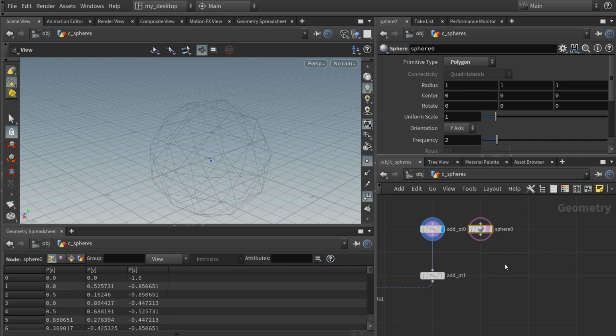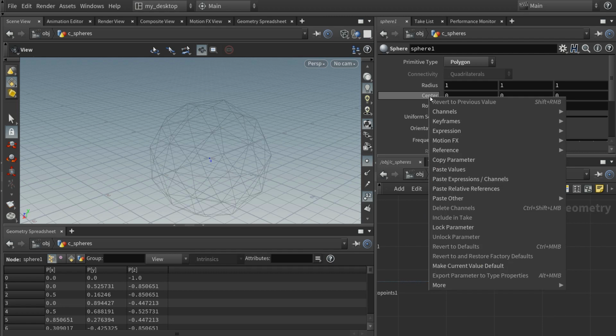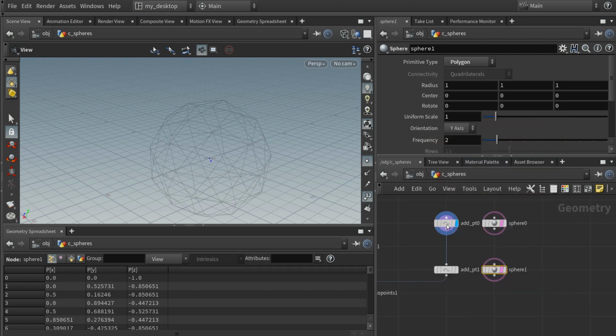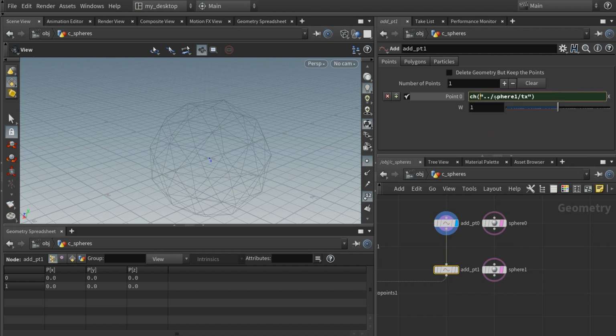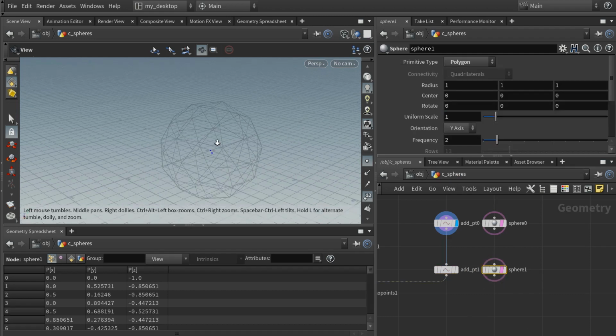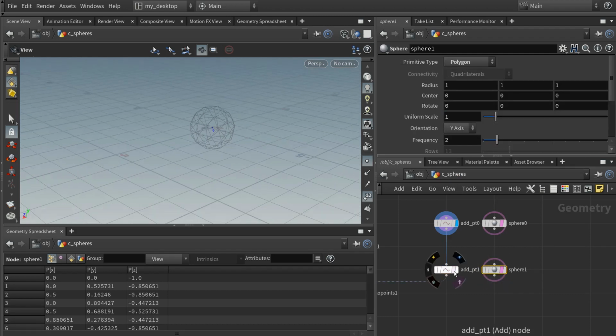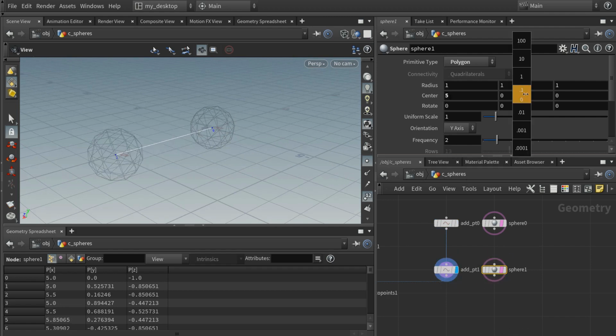So that works. I'm alt dragging the sphere operator to create a copy. And this time I copy the new sphere parameter. So instead of linking it to sphere 0, I link it to sphere 1. Now when I move the other sphere, the point moves right with it.